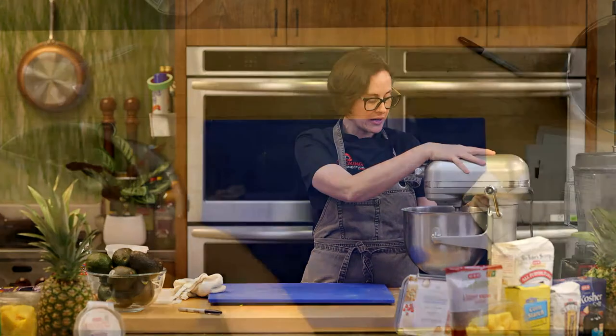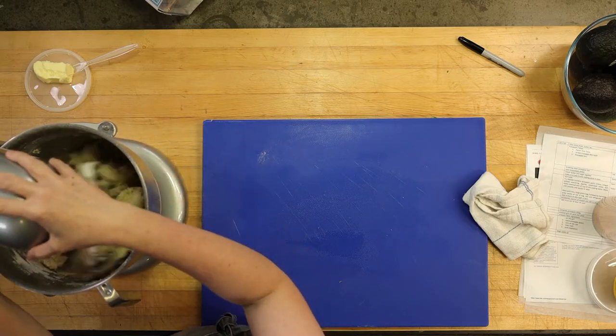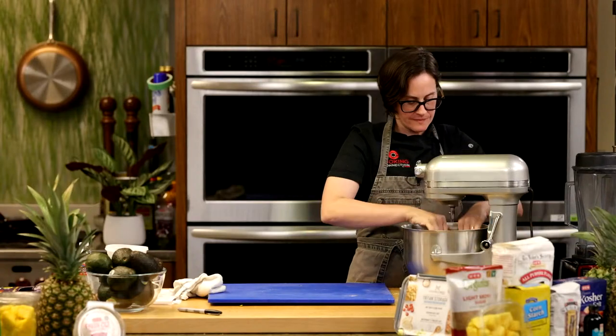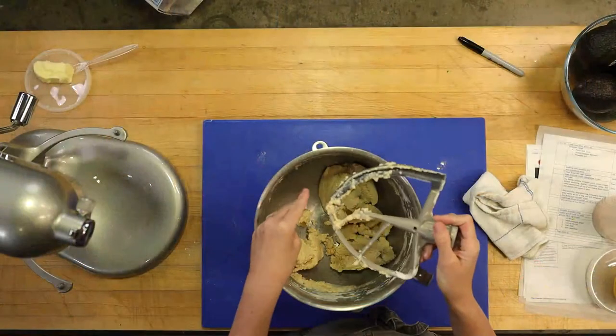All right. Okay. Challenge. So I've already added the flour in. I just dumped it in there. I added it slowly because I've got my mixer on, and I didn't want to embarrass myself with a puff of flour. Once it comes together in a loose, maybe crumbly dough, it doesn't have to be real soft. It looks more like a sugar cookie dough. Exactly, it looks just like a sugar cookie dough, right?